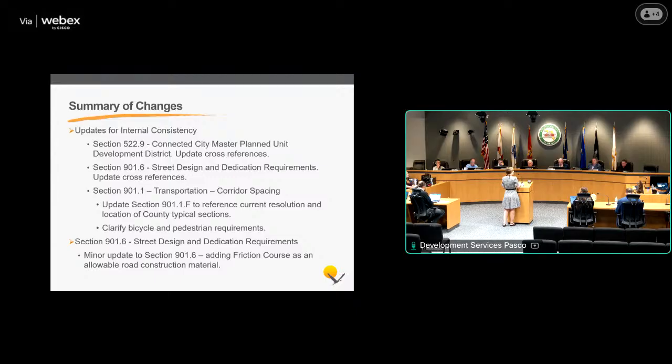We're also adding some clarifying language to that section, which states that bicycle and pedestrian requirements, as stated in 901.7, are applicable to arterial and collector road designs. And we're updating 901.6 street design and dedication requirements. This is a minor update to allow friction course as an allowable road construction material.